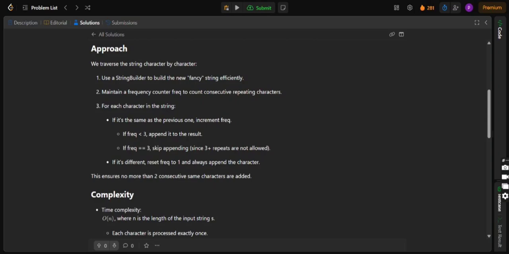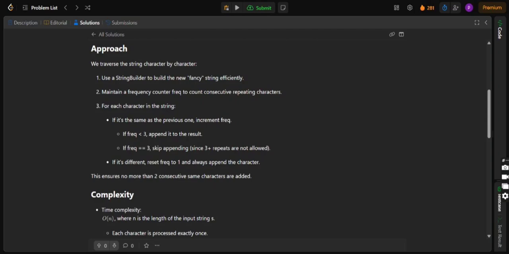If yes, we will increase the frequency and check if the frequency is less than 3. If yes, then we will append that character to the string builder str, or else we will leave it. And at last, we will convert str to a string and return it as output.